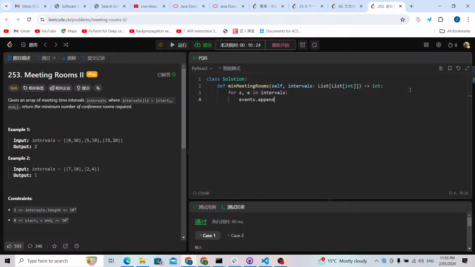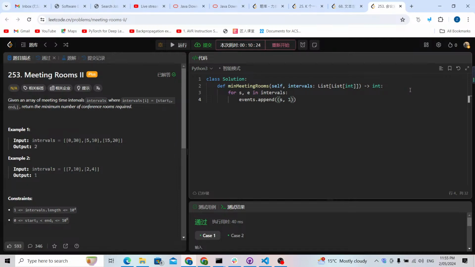The event should append with the start time, and here we design the sign, I mean a positive value or negative value. This is basically used for sorting. If there is a start dot and an end dot at the same time, which one will go first? Of course, the end time will go first.